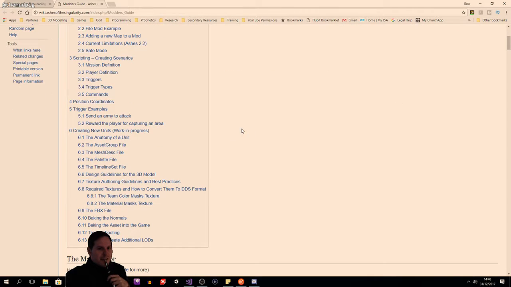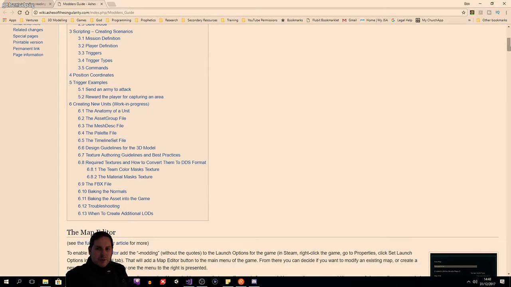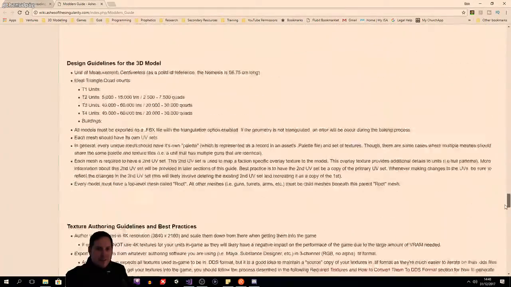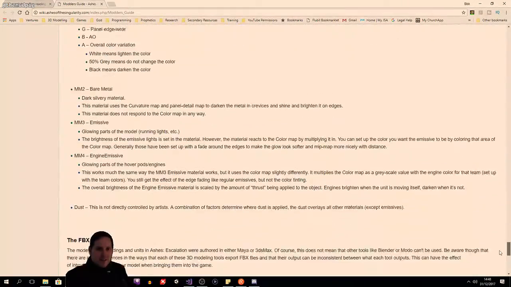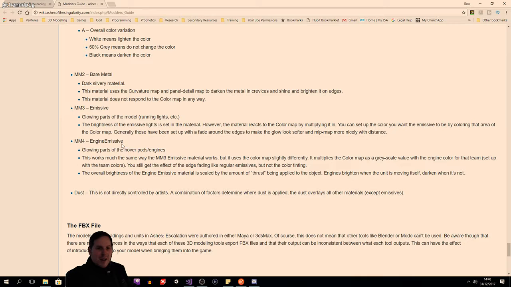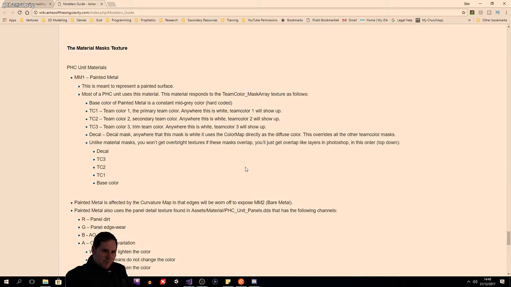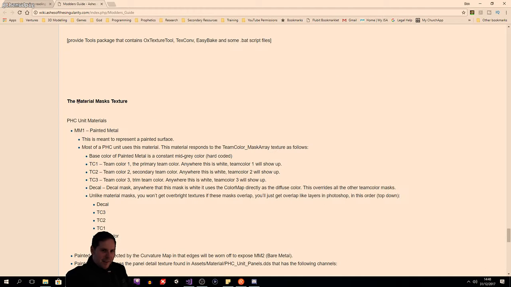But then it is literally knowing how I would load those models and everything that goes with it, because they have glowing parts and stuff. Understanding the masks and the textures.